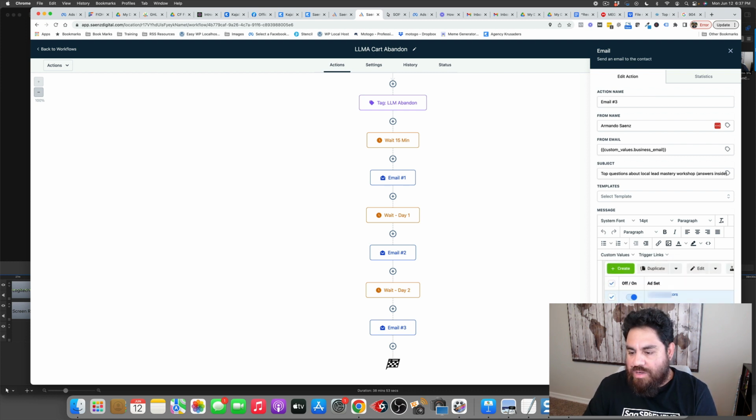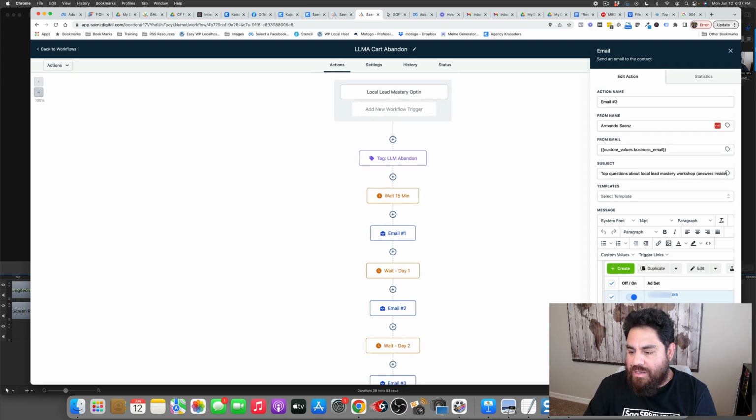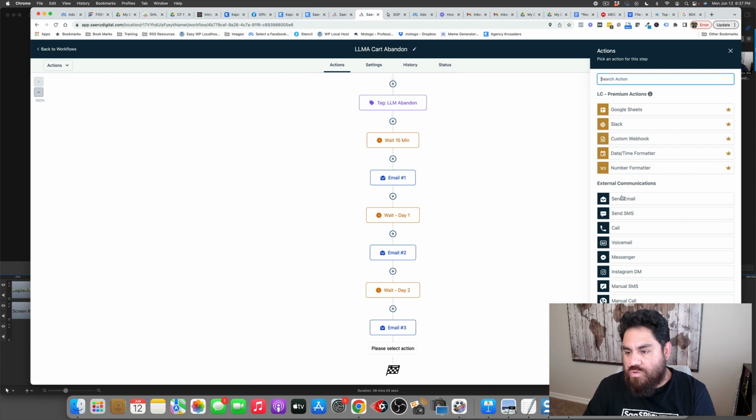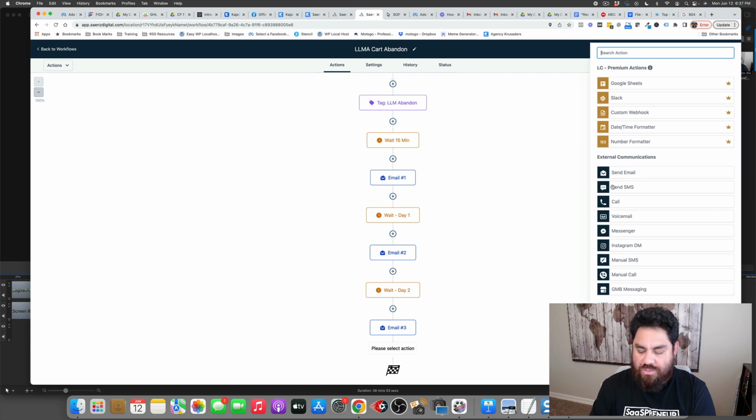The other thing that I can do in here is continue to add an unlimited number of automations. So let's say that after email number 3, I want to say send this information over to Google Sheets, I can go ahead and do that. If I want to add people to my Slack group, I can go ahead and invite them and add them to a Slack group, right? I can send a text message. So let's say that I am upselling coaching or consulting. I want people to get a text message notification from me as well. I can include a text message notification after email number 3 or whatnot.